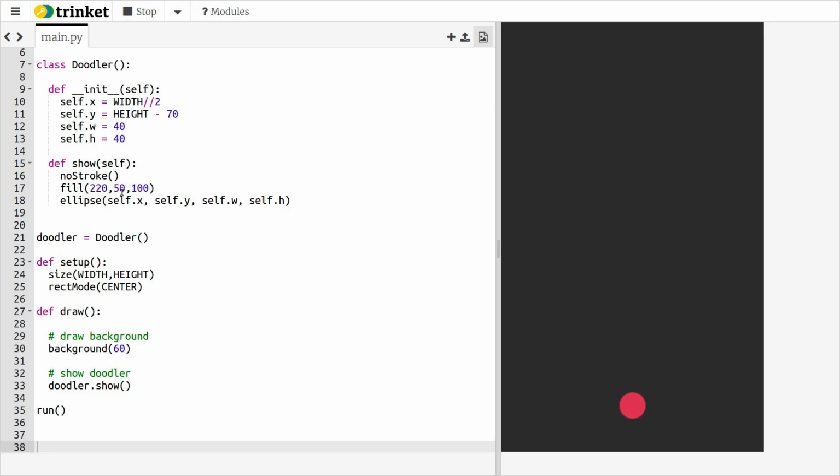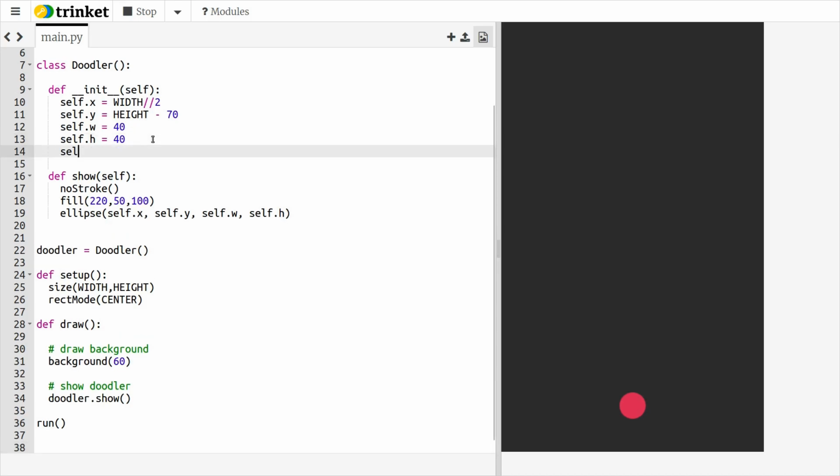Next thing that we'll need are the different platforms, or, well, you know what? Let's first have it move up and down, and we'll start with the downward movement. Now, to make the Doodler object move, what we'll do is we'll say that there is a change in dy, which is, well, are we going up or are we going down? And if dy is positive, then we're going down. And at first we'll set that equal to 0.